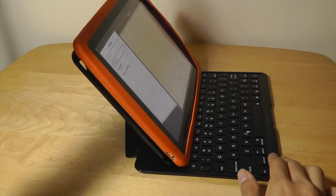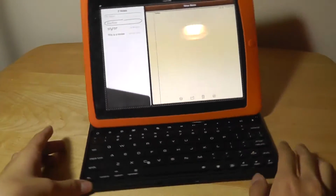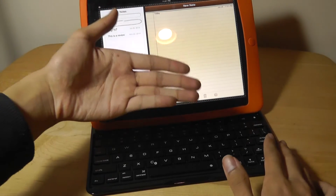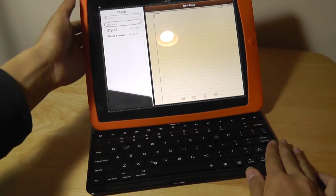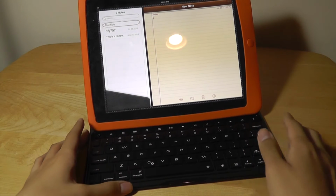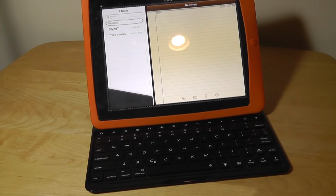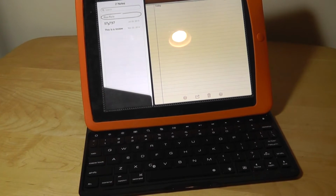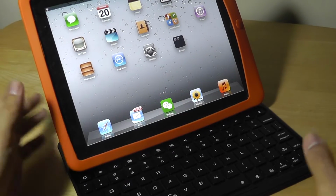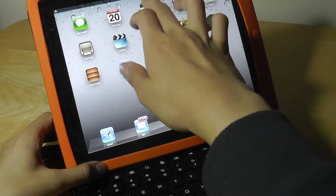It's really only positioned at this 120-degree elevated angle, so if you are putting it onto your lap and you want to get it at a maybe narrower angle, there's no way of really adjusting this. However, it seems to be pretty stable once everything is set up. The Bluetooth connection range, which is 10 meters or 33 feet, seems to be quite strong, although to be honest, for most people, they're going to be typing when the iPad is already in the keyboard case setup, so it's going to be quite close to the keyboard anyways.